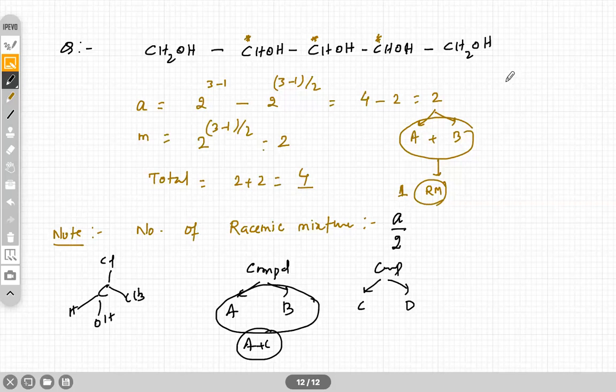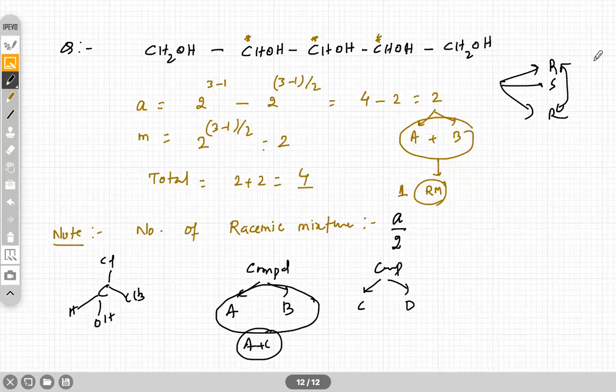Because if you have 3 different forms also, the possibility is what? R, S or R, 3 different forms. Then also the 2 would be the same. They are identical compounds. So you can draw 3 different forms, but actually we are having 2 only, 2 different molecules. Because for a given optically active compound, you have only 2 possible configurations, R and S. So no matter whatever number of molecules you draw, we can conclude this to 2 different forms. That is, one is R, the other one is S, nothing more.